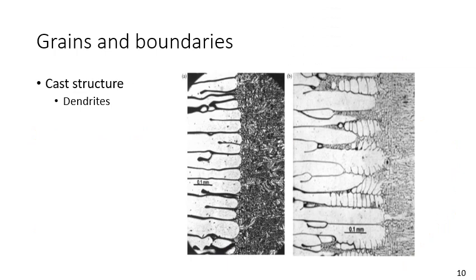And here's what a dendritic structure might look like in 2 dimensions, where growth occurred from a mold wall and then went toward the liquid. And then this material was probably quenched in order to freeze these grains, these dendrites in place, so that they could be visualized in this manner.